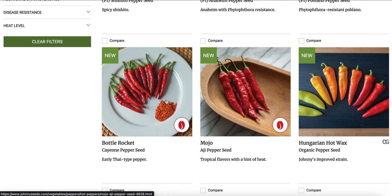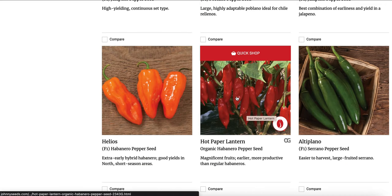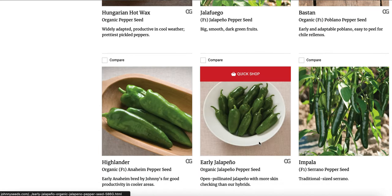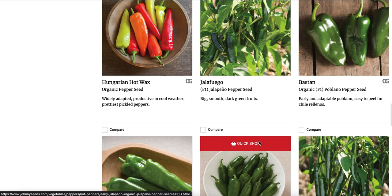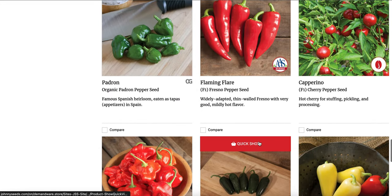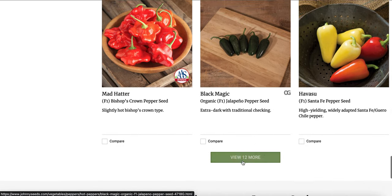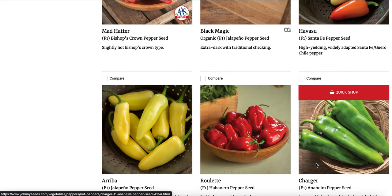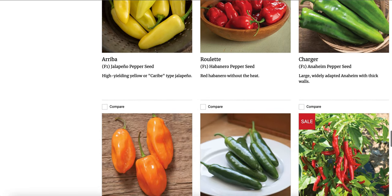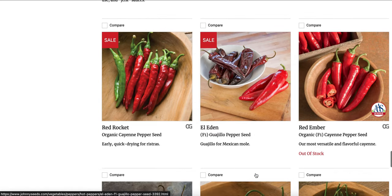Obviously these cayenne peppers are gorgeous, really great for drying too. And I also love the ones that have all these little peppers all over them — they always look like Christmas lights. Jalapeno — what am I thinking? I need a jalapeno. I think I'm probably going to get it from Johnny Seeds because I'm making a big order, but jalapeno peppers are sometimes ones I'll just wait until they're available in stores because they're so much cheaper. In my experience, a jalapeno is kind of a jalapeno — they always do really well and kind of taste the same to me. But if you know of a really good jalapeno variety, let us know in the comments.